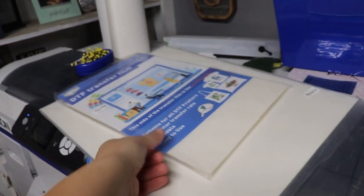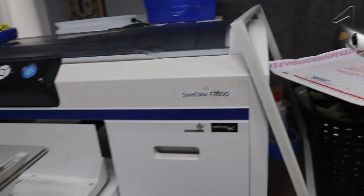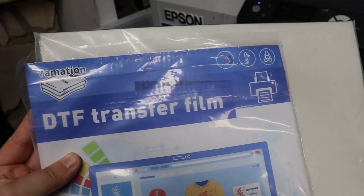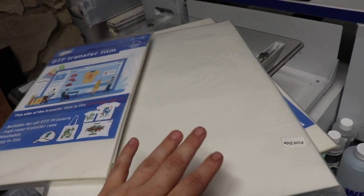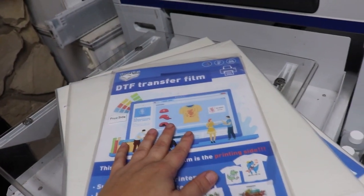Okay, so tonight we have a ton of DTF print orders to work on. And we do all of our DTF prints from our Epson DTG printer. It is an F2000. We bought this machine secondhand. It has been an amazing addition to our shop. So for the DTF transfer films and for the DTF adhesive, I'm going to be using these transfers from Yamation. Hopefully I'm saying their name right. But I have an 8x11 sheet, and then I believe this bigger sheet is a 12x16, I believe. So we're going to be printing on these tonight.